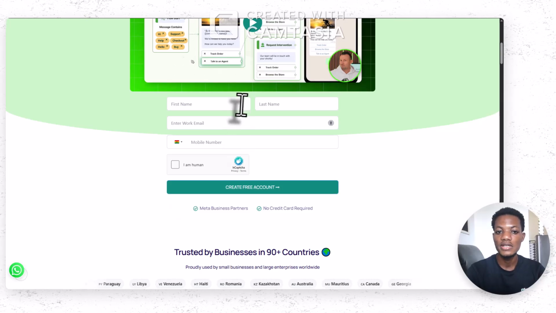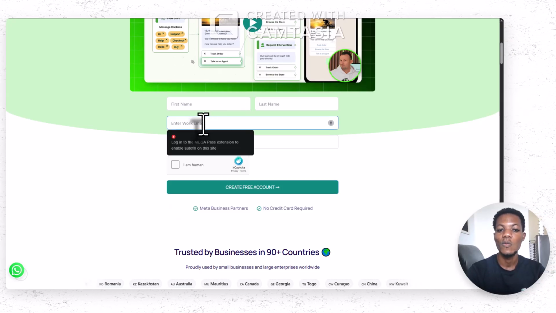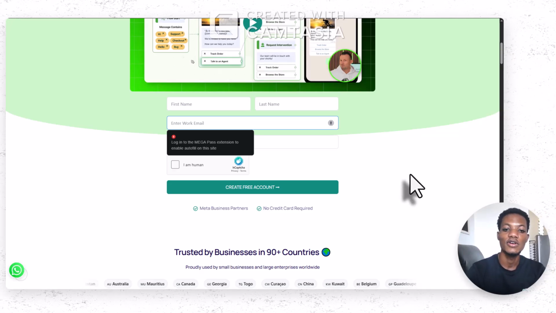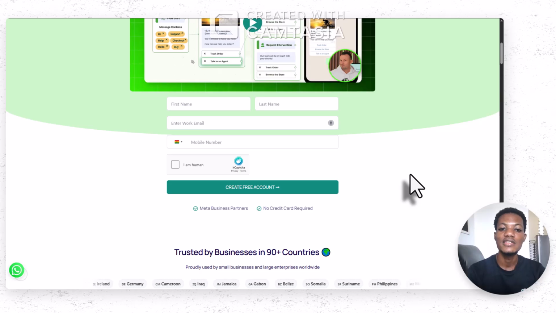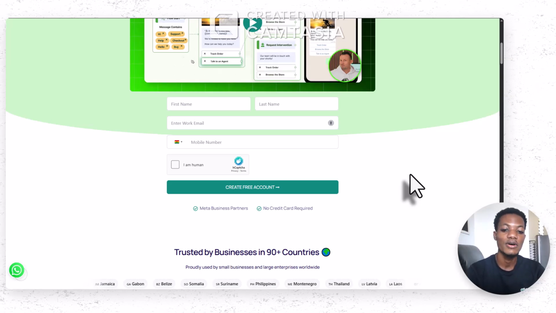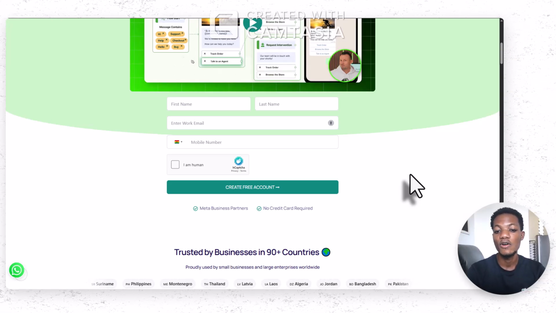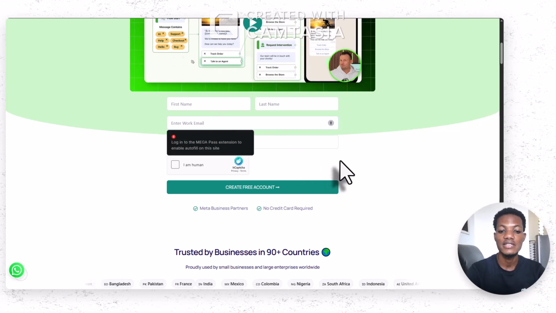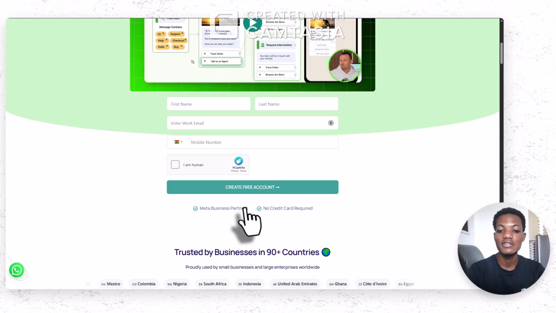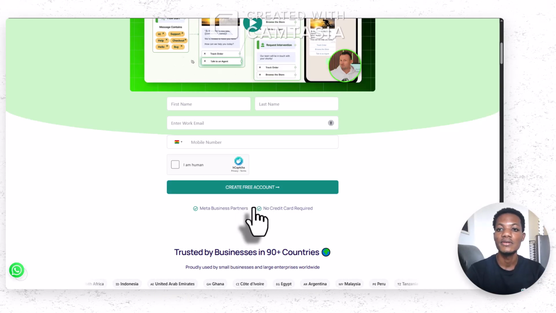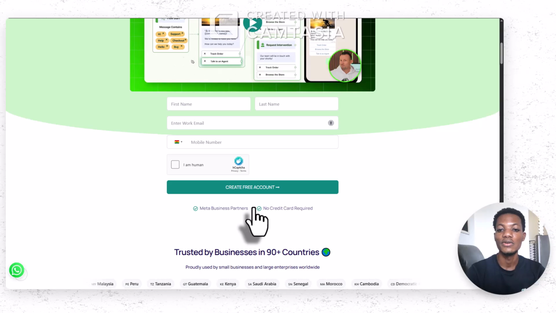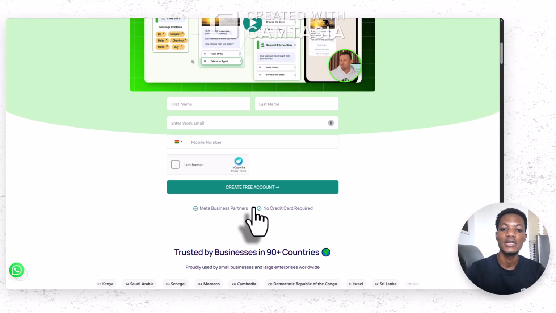So make sure the Gmail that you're providing is one that is good. If you're using a web mail, like a customized mail like info at or hello at your company name.com, then you need to make sure you can have access to this at all times. I would highly recommend that you go ahead and use Gmail rather, so that you can easily have access to it. And like I said, once you are done creating, it goes into your Gmail, and then you'll be able to have access to your password and then the link, the URL path to your dashboard.